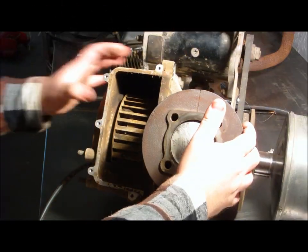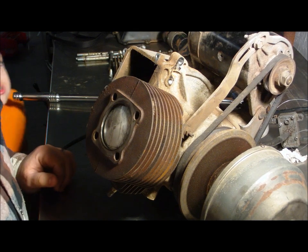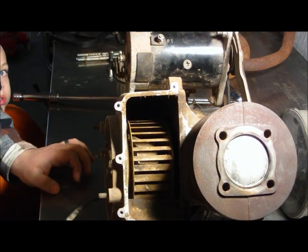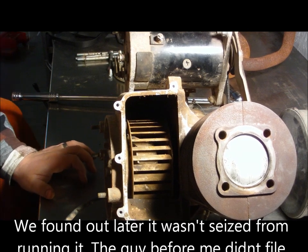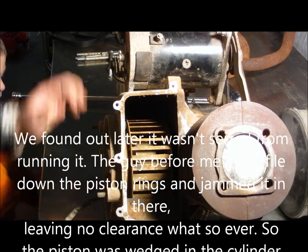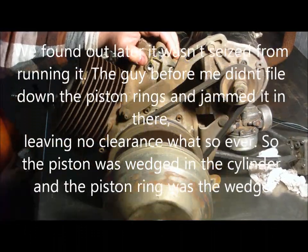Alright. Now we have the cylinder head off. Now. Piston seems like it's seized in there. So? Piston don't want to move. Let's detach this electric motor.